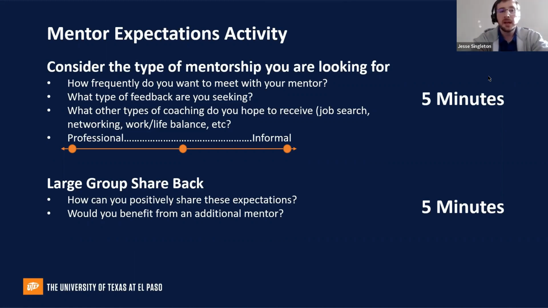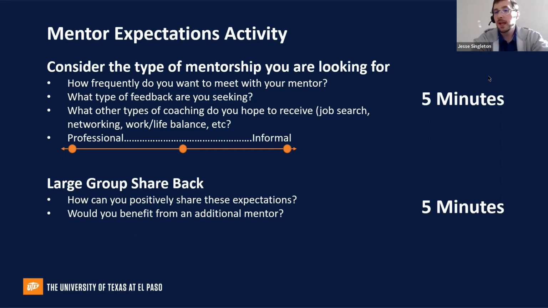And then really thinking about, I have this kind of informal continuum of how professional versus informal you want the relationship to be with the mentor, right? And then you also have to give space for the mentor to weigh in on what they want that to look like. Again, by human nature, some folks may want to keep it very professional, right? You may only refer to them as Dr. So-and-so, right? Other folks you may be on a first name basis with.